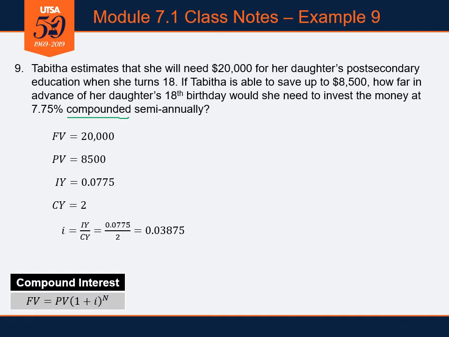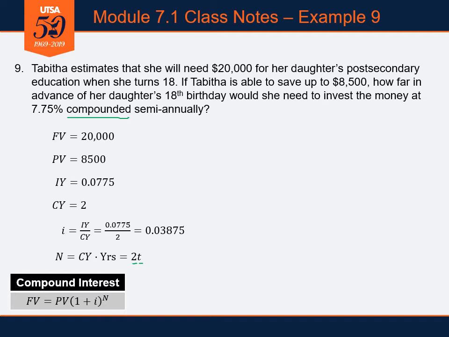Then from there, we've got the number of compoundings. So how many compoundings will that go through? Well, it depends on how long she has it invested, and we don't know that. But here's what we can say. The number N of compoundings will be the compoundings per year times the number of years. We know that we're compounding twice per year, but we don't know how many years. So let's say twice per year for T many years. And it's how many years do we have to keep the money invested? That's the question that we're trying to answer. So 2T will be the total number of compoundings, and we're going to try to solve for T, the amount of time that we need to invest the money.